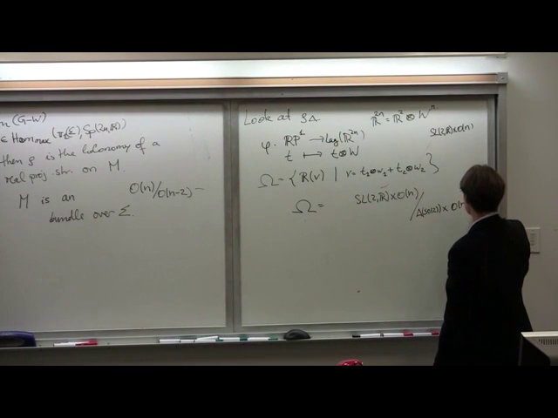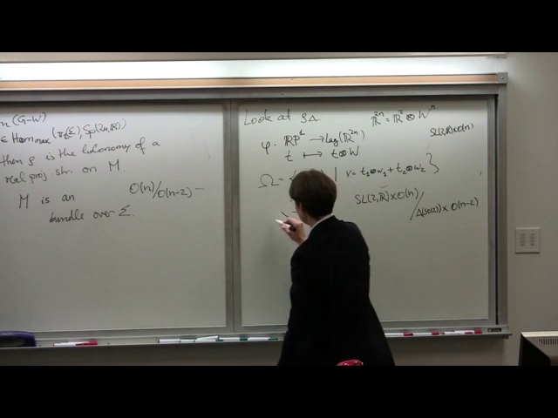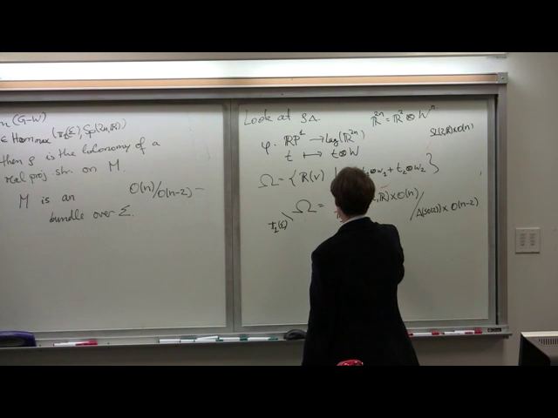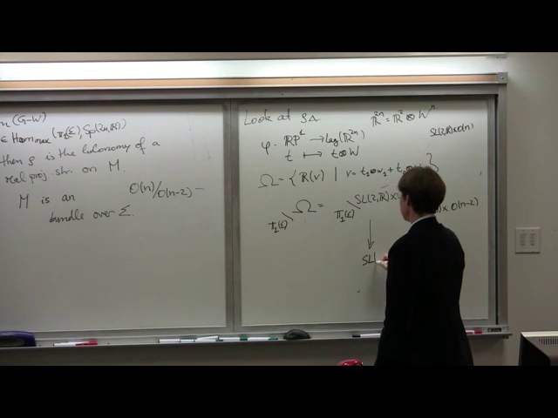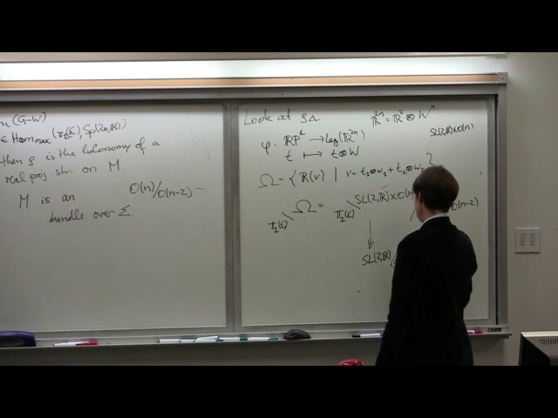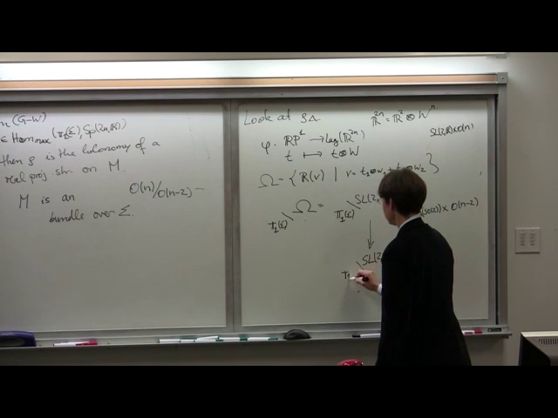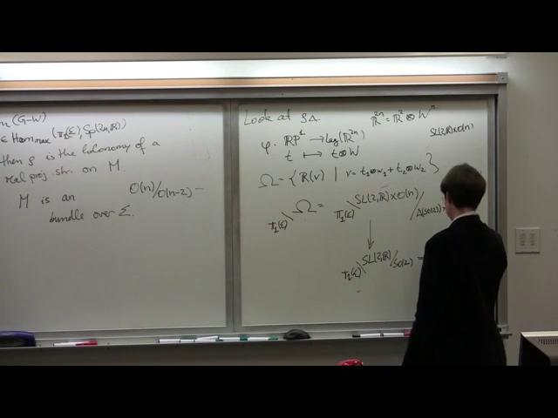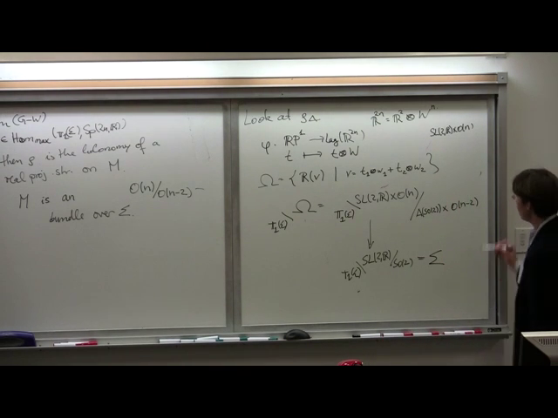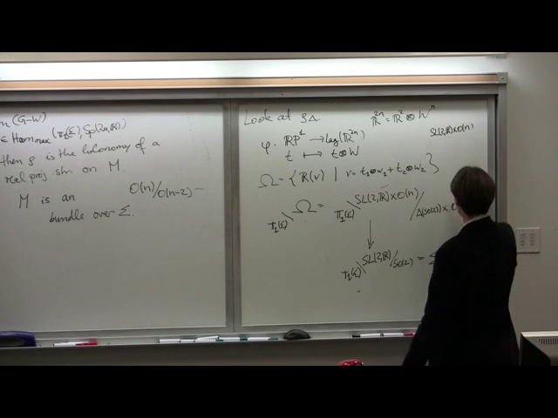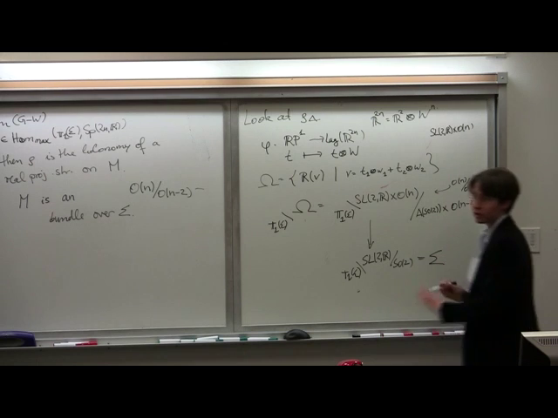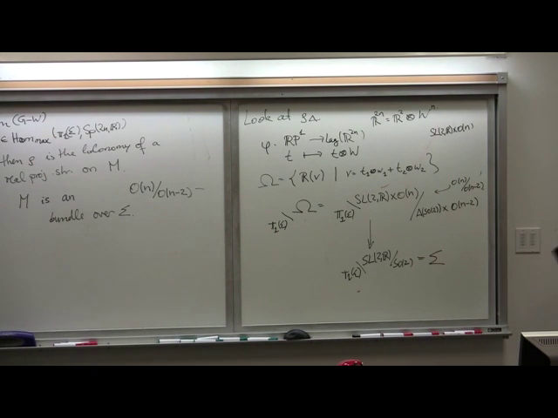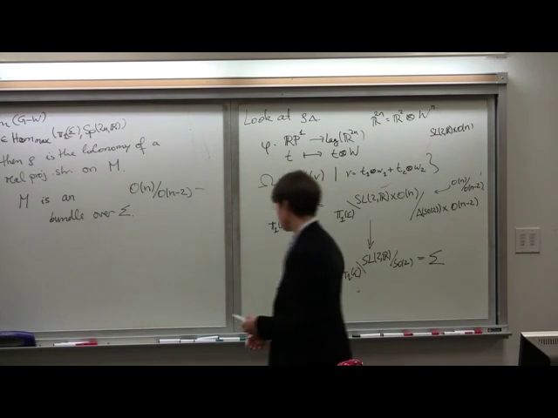So this is an O(n-2). And so if we look at omega mod pi 1 of sigma, our quotient we are interested in, if we project to the first factor, we get the projection to SL2R cross SO2 mod pi 1 of sigma, which is our surface sigma. And the fiber will just be ON mod ON minus 2. Okay, so for the diagonal situation, it's very explicit, and we can very explicitly determine what the topology is.